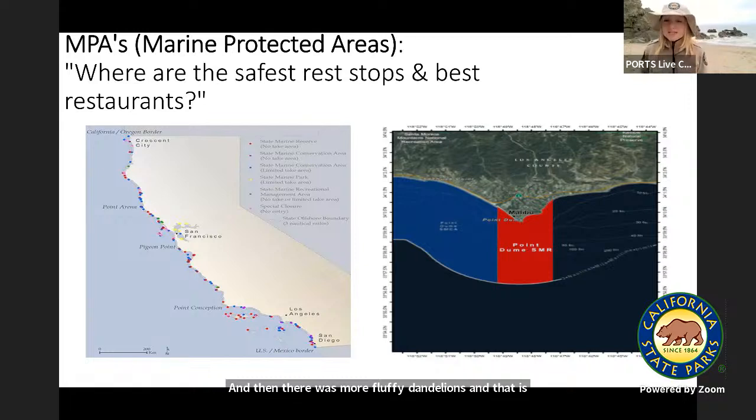Marine protected areas create a safe and regulated area for biodiversity. Bio means life, like biology, and diversity is different or different things that things do. So biodiversity is living things having different jobs. So within an ecosystem or a habitat where all these different organisms live together, they all have different jobs that allow them to live and thrive and be abundant together because they all work together to keep everything harmonious and balanced.